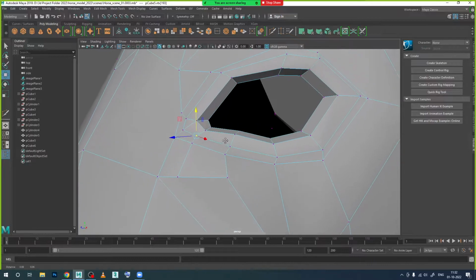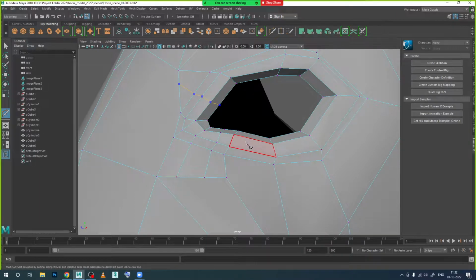Okay. Now one more edge we need to add on this side now. So take this multi-cut option again, and one more edge I'll add it on this side now. Enter, and same thing on this side also. 1, 2, 3, 4 and 5 on this one. Okay, add this one now. Later on we need to delete and we need to continue this one, but we'll do that now.